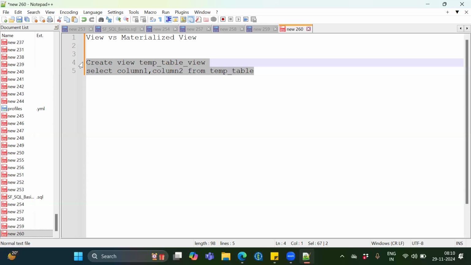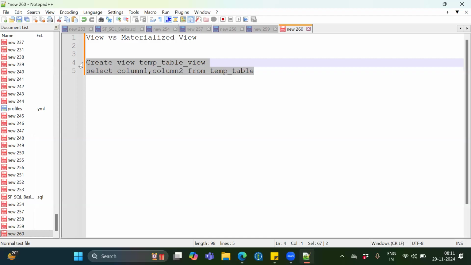So whenever you make any changes, we will try whether it will impact the base table or not.